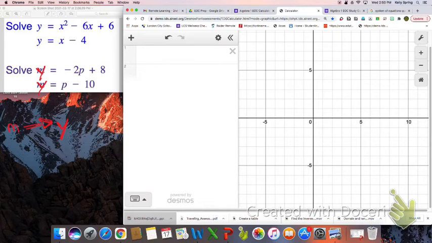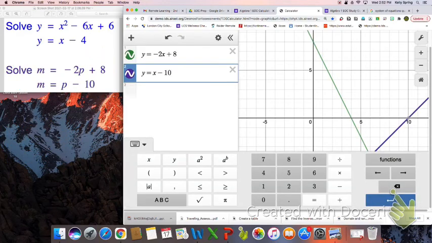So here, let's say X represents P, and what if P is the number of pancakes? So we need to write that down. So let's say, for example, this question is asking how many pancakes do we need to sell? So we want to know what X is, what the X coordinate is. That's why writing this down is very important. So let's put these two into our graphing calculator and see where they intersect.